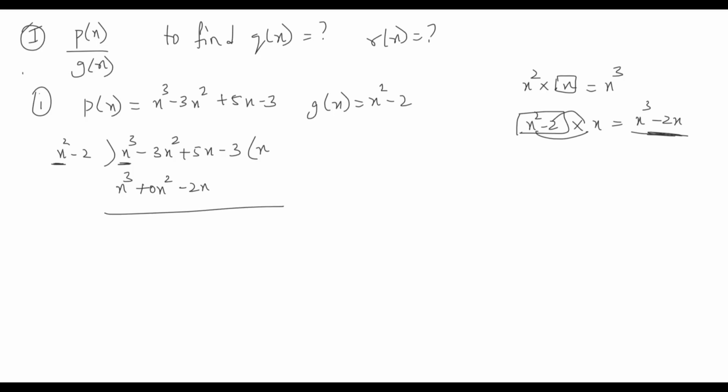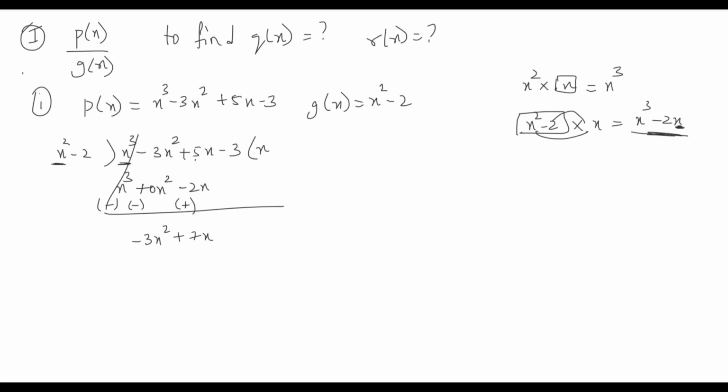So remember, why did I take 0x square? So that it will be easy for you to calculate. Here, always remember, whatever the degree of this variable is, you have to place underneath this. As 5x is like term to minus 2x, you have to place it underneath that. Then plus becomes minus, plus becomes again minus, minus becomes plus. x cube and x cube get cancelled. Okay, minus 3x square minus 0x will be minus 3x square, plus 5x plus 2x will be plus 7x.